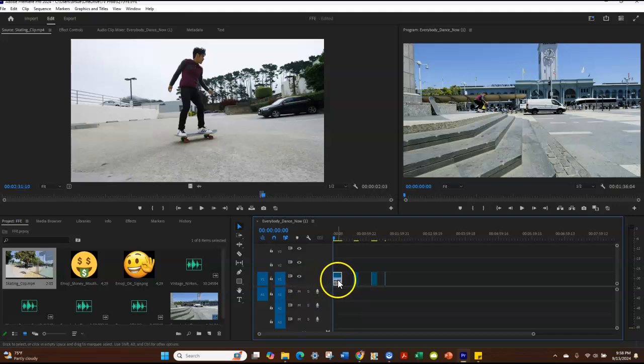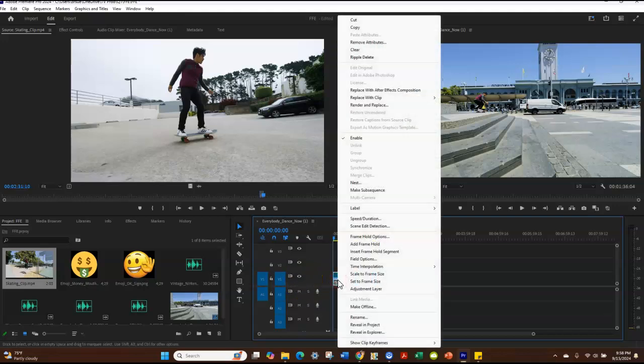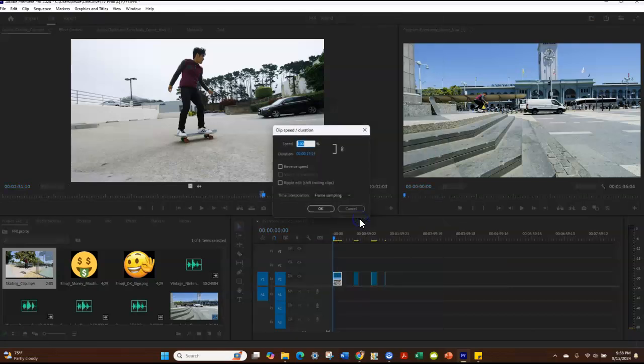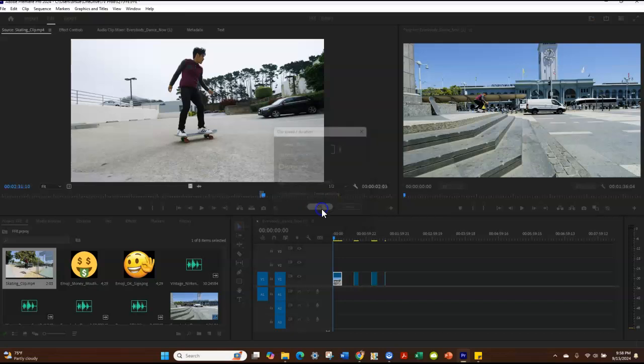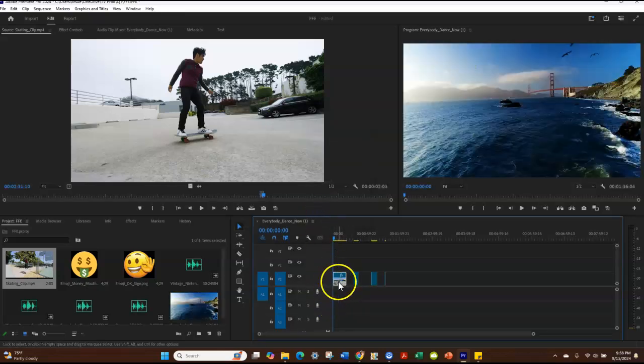So let's start with speeding up and slowing down. If you go to one of these and you right click and go to speed duration, if I make it 50%, that's probably too slow. We're going to make it 70%. We're going to hit OK, and you can see how now it is much longer. So now here we go.